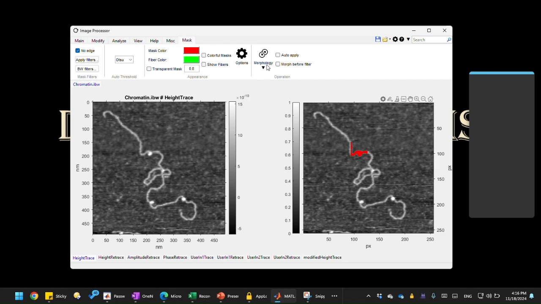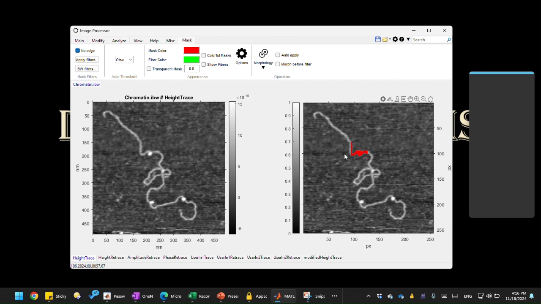It's under the morphology button here. So what I'm going to do next is demo a script that I wrote to automate masking of the three protein DNA complexes. Just repeat this kind of mask for all three of them, okay, in one go.